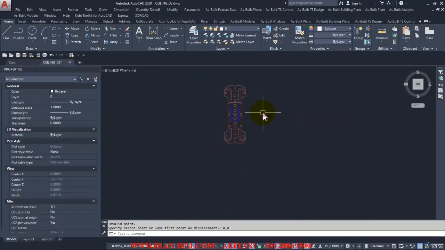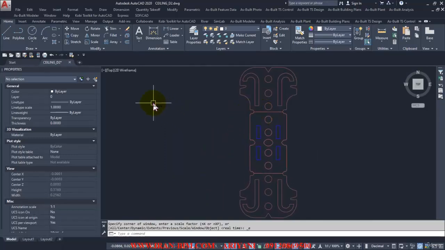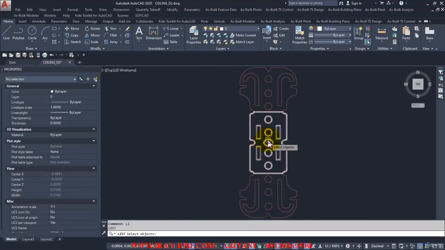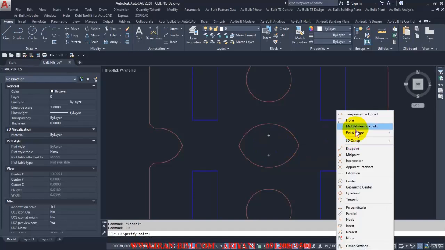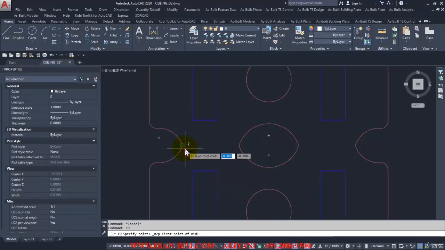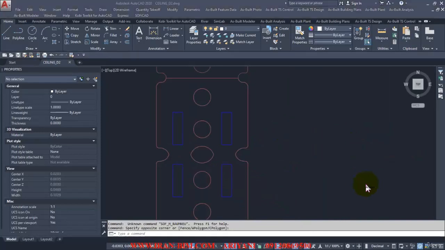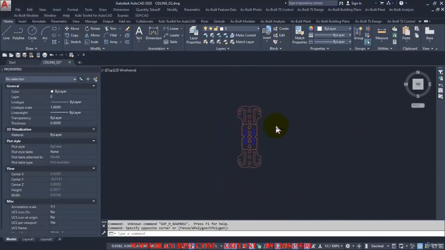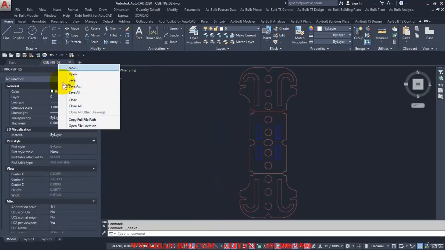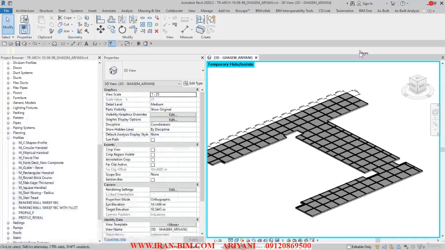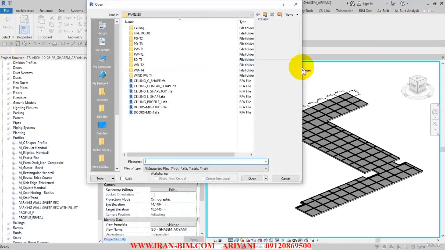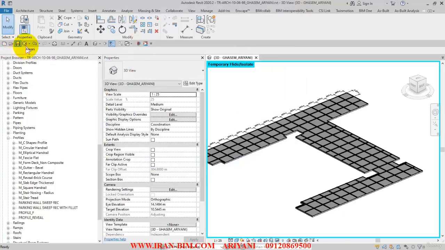Let's see here, type in the list command or ID. Let's try it again. Shift plus square, select mid, then this point here, and then this one. Alright, it looks fine. So now I'll just save this, and then I'll copy the destination that we have, and then I'll go to the Revit file. Here I'll save the project up to this point, and then here open this one and synchronize now.